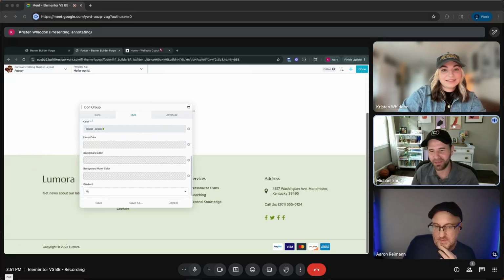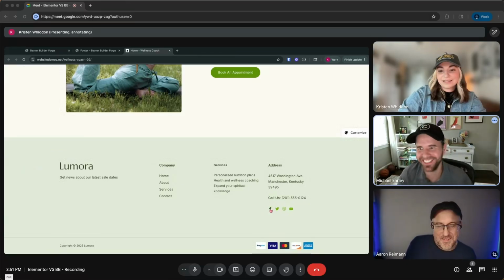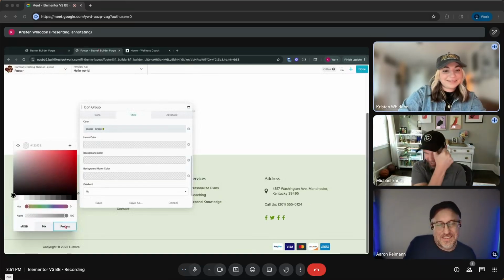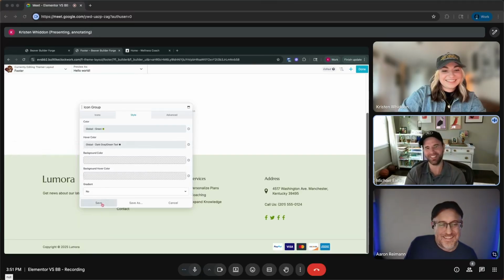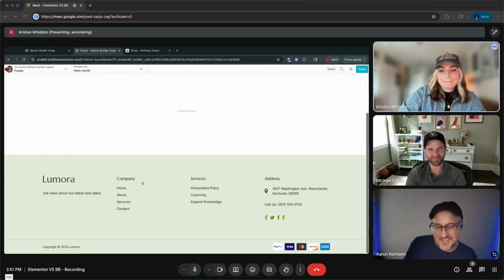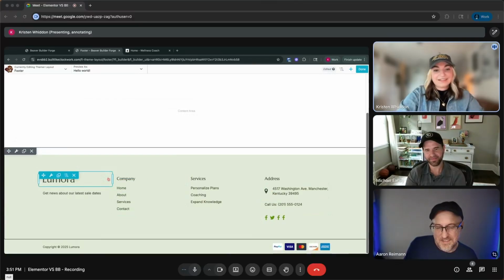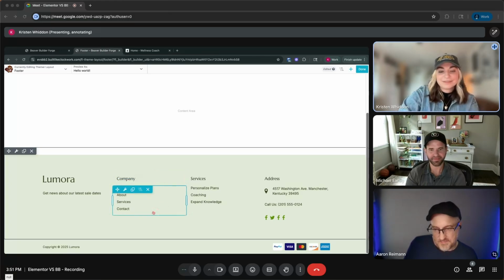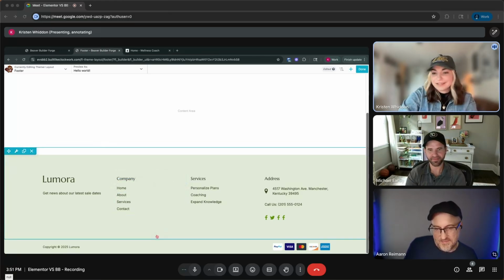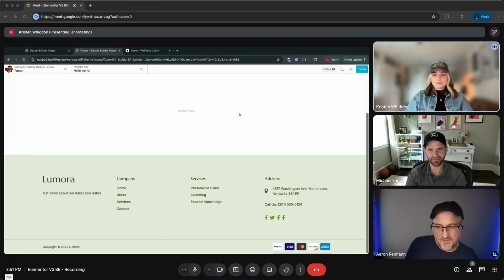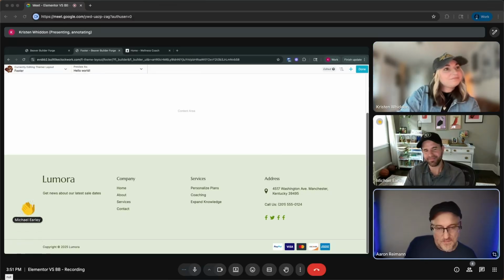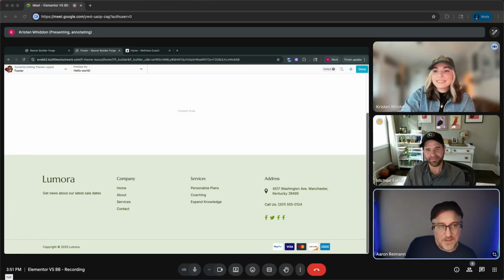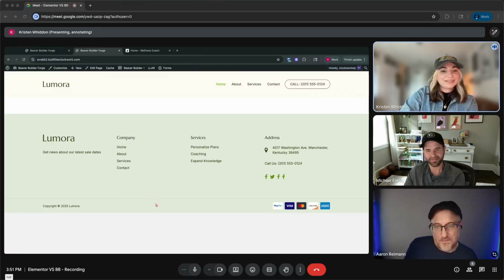It was all that customization you did, Kristen. Yeah, crazy customization. Four minutes making it a little bit prettier. And the column spacing needs a little bit of help just to help with this big wide open space right here. But I think that looks pretty good for 12 minutes. Looks like the footer. And I'm going to go ahead and publish. I'm pretty satisfied with it.